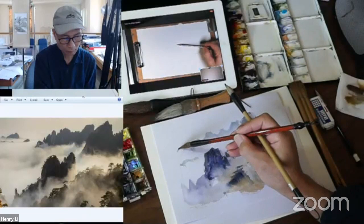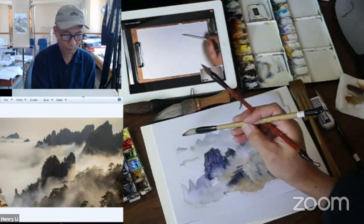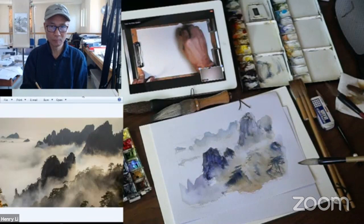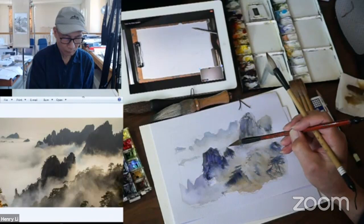Then up here, we have this peak. I'm sure it has a name too. And believe me, you don't have to get all this absolutely correct. I'm going to pull that up a little bit higher, because I want a lot of clouds in between. I don't want it to be higher than this, though. I'll just make it smaller.